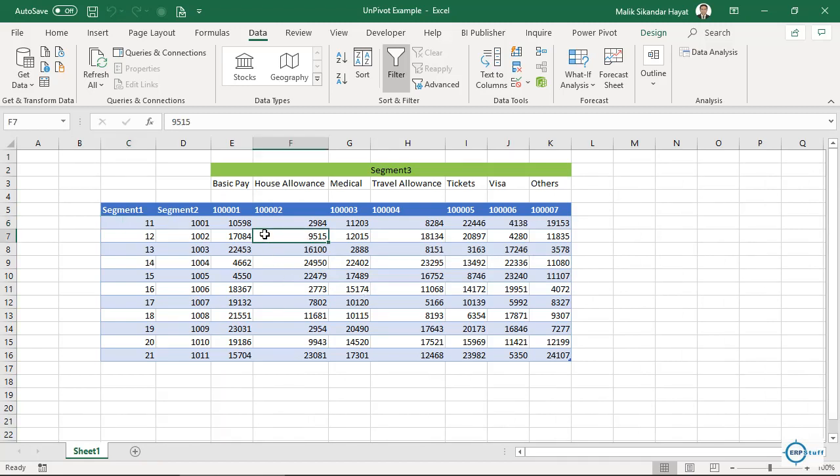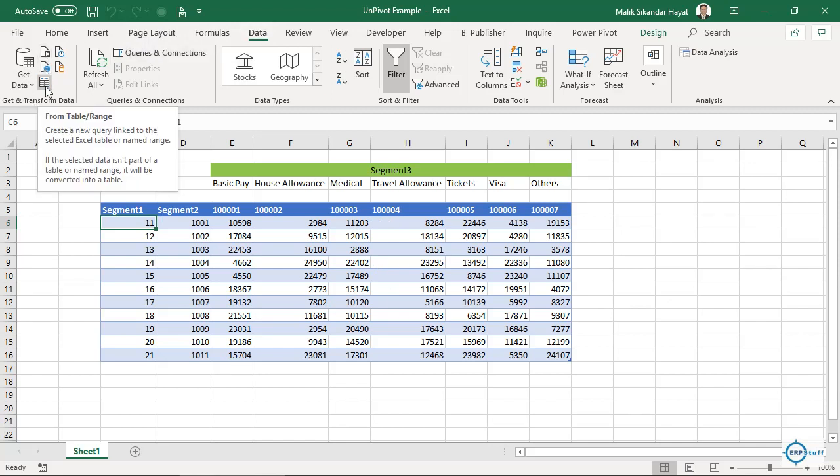I just created this with the random function. These are just random numbers, so maybe somewhere it is up and down, it's okay. Don't consider that. The objective is to show you this example. This is a table now, I have already converted. So I will go to Data, and if you see here down, this is From Table, because I already have a table.